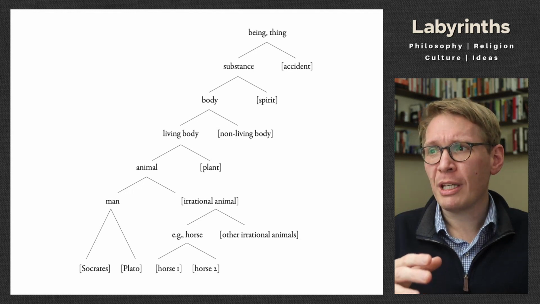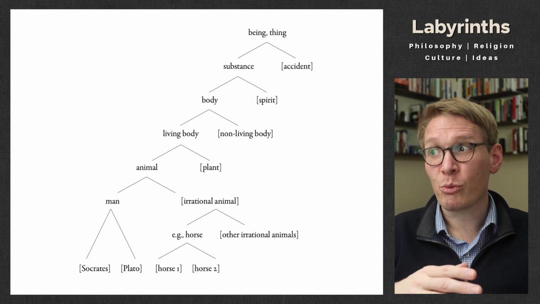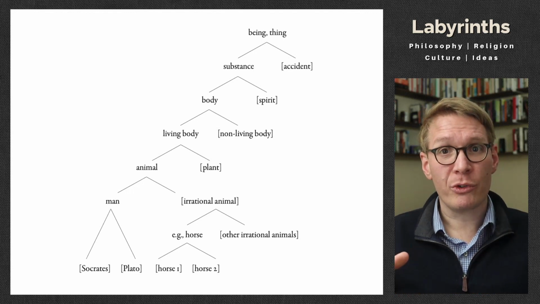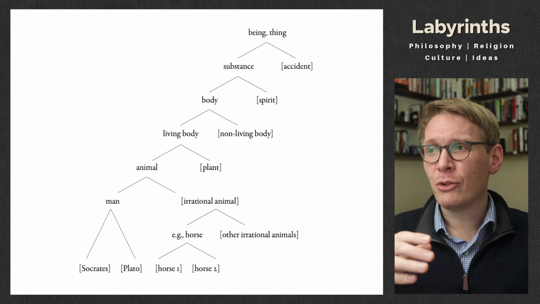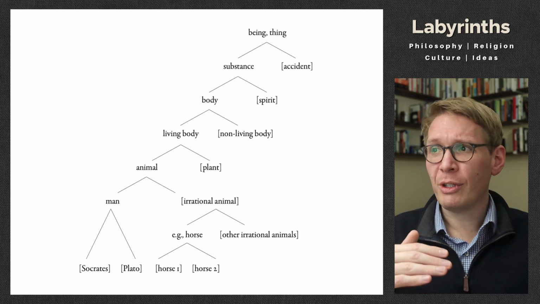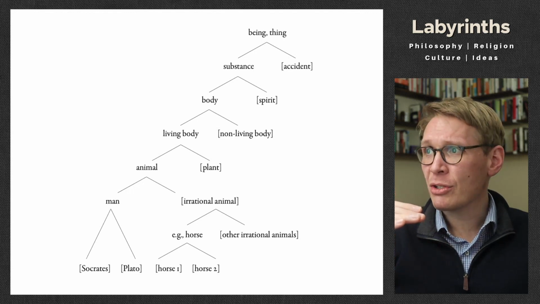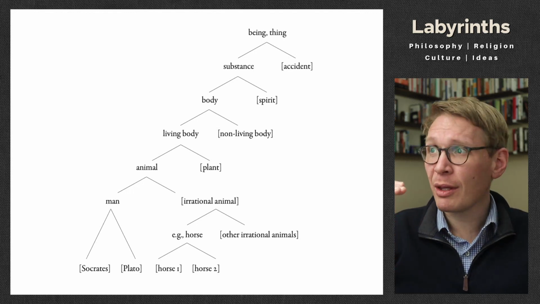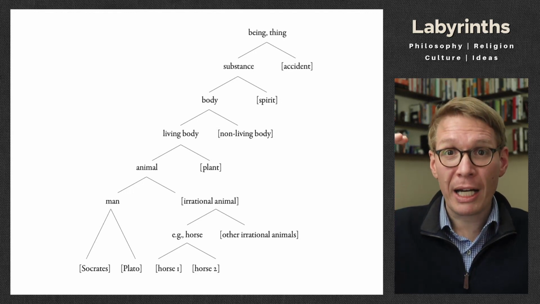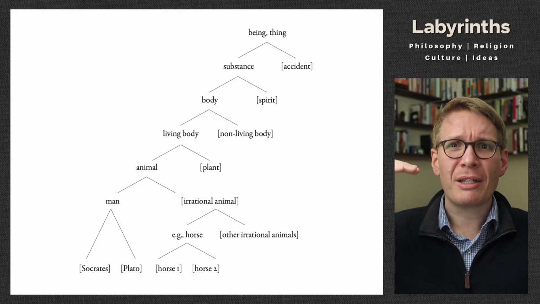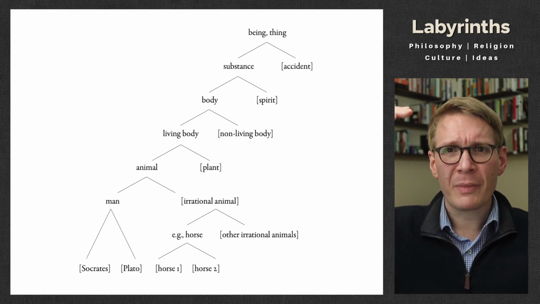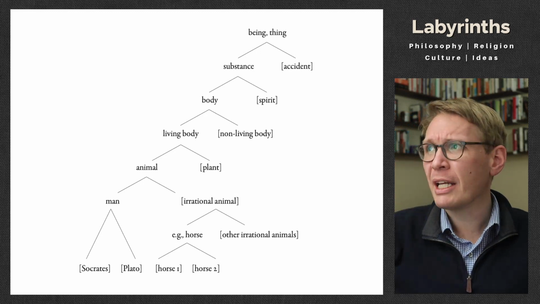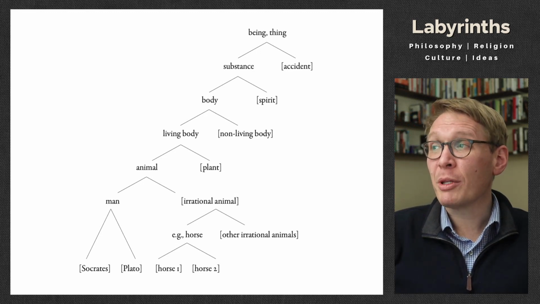So we might distinguish between human beings, which are defined by Aristotle famously as a rational animal, and irrational animals, animals that are like us, mortal bodies, but do not use reason in the same way that we do. Okay, so we see that the larger category here is animal. And then just staying on the left side, what is the larger category of animal? Well, a living body. An animal is a living thing. What's the category above a living body? Well, a body at all, right? A thing in the world. What about above that? Well, a substance, right? Not only am I a body, but I am a particular kind of body. I have a substantial identity, and we end up ultimately with being itself, or with the thingness of that thing.